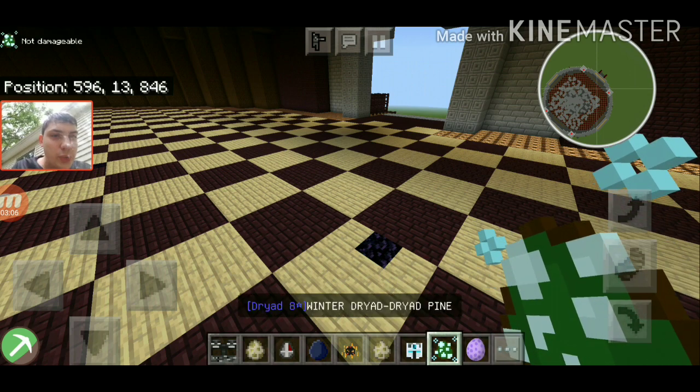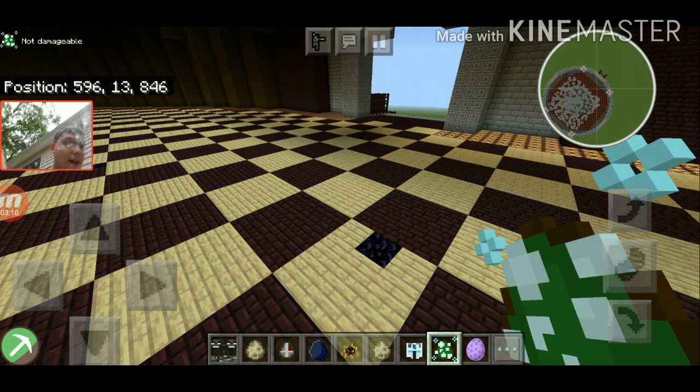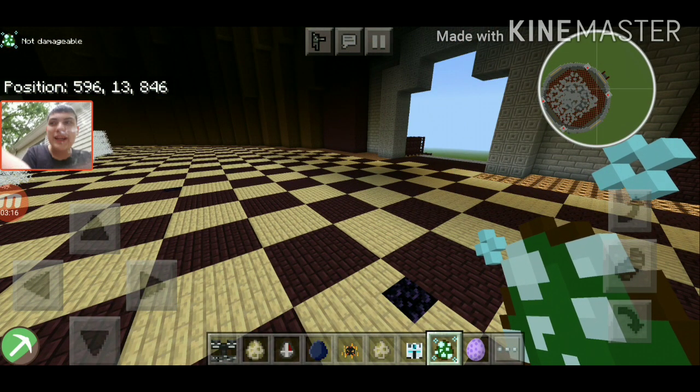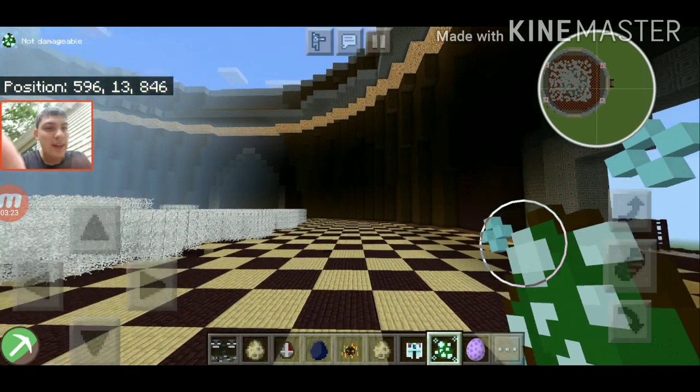The Winter Dryad Pine. I don't know how to pronounce this dude's name, but she's from the Territory of Heart add-on. And she did pretty well against the other mobs, so I'm bringing her back. Comment down below if you guys want me to review the Territory of Heart add-on. That add-on is also made by H2V, and it's very well done. Maybe I'll review it.